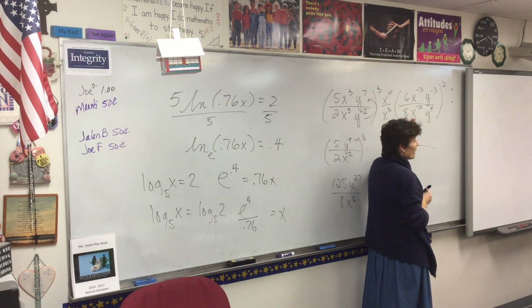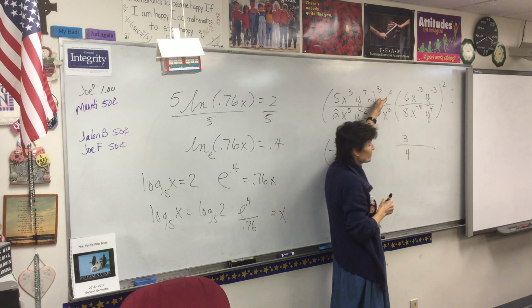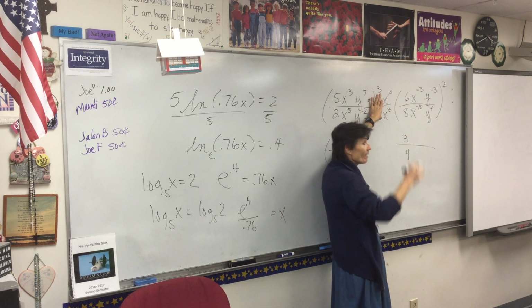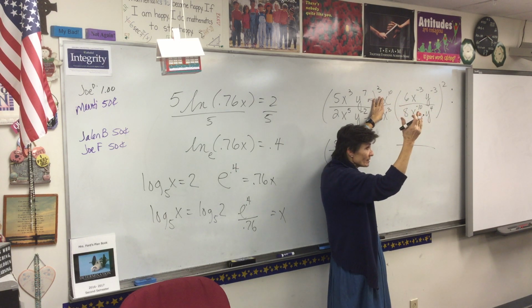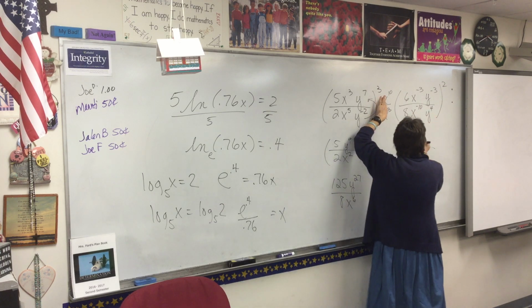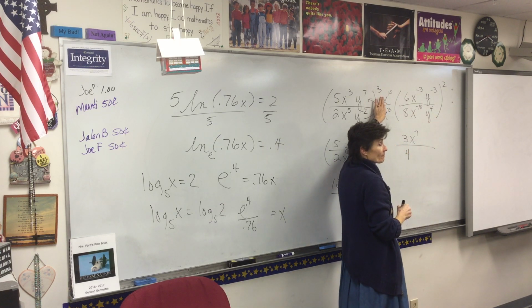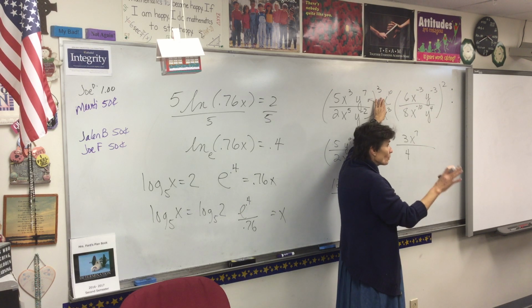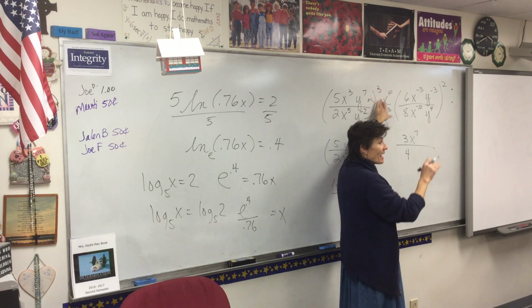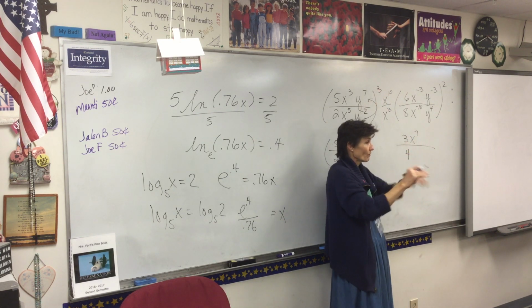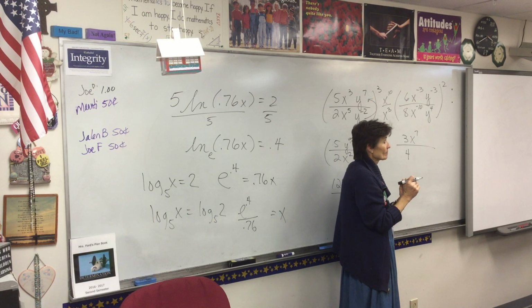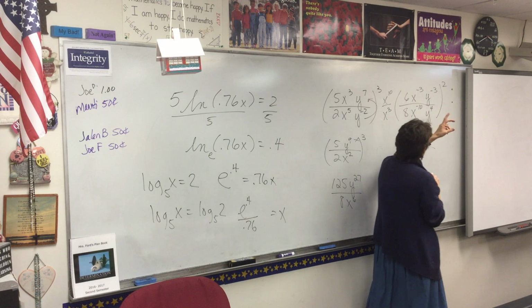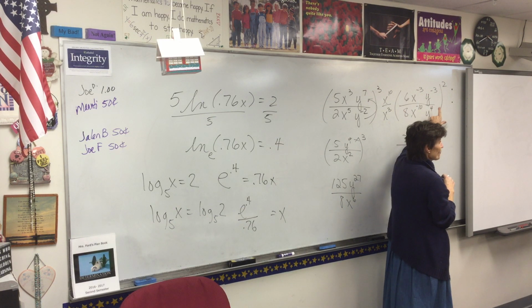So the 3 X's come to the bottom, and the 10 goes to the top, now I have a top-heavy X group. So what do I have? X to the 7 on the top. See, that hurts my brain. I keep thinking it should be 13. Think about this as 10 X's over 3 X's, and they're gonna cancel. Okay, yeah.